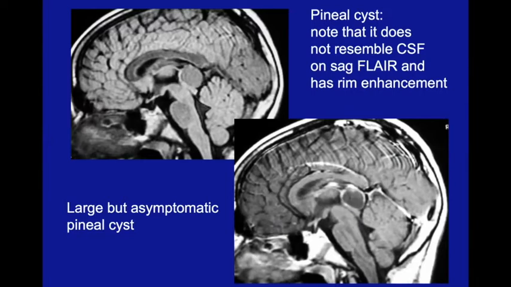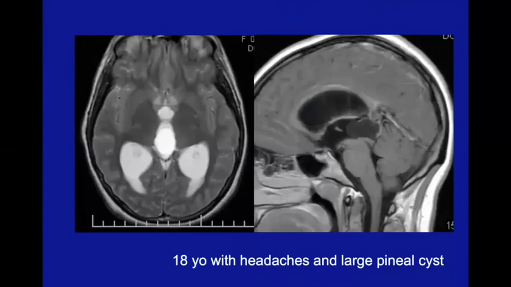Once you know that, this patient does not have hydrocephalus. If they have headaches, that's a little troublesome because many patients have pineal cysts and they have headaches, but for different reasons. So operating on a pineal cyst, I think, is a precarious decision in the sense of weighing risk and benefit. So again, normal pineal cyst.